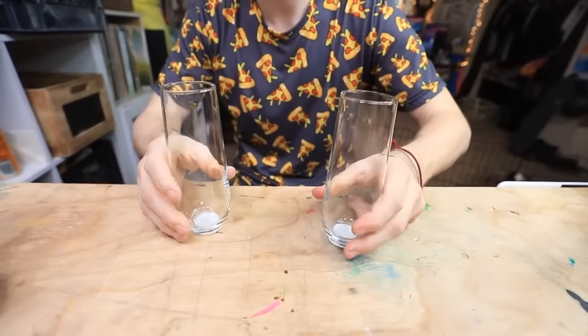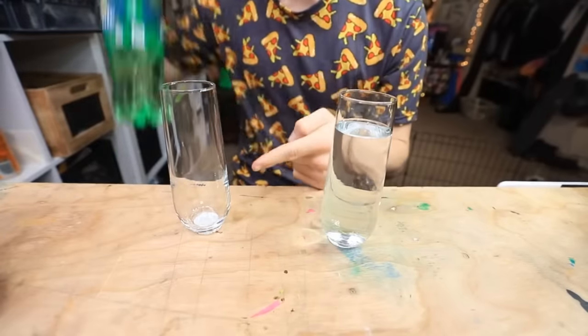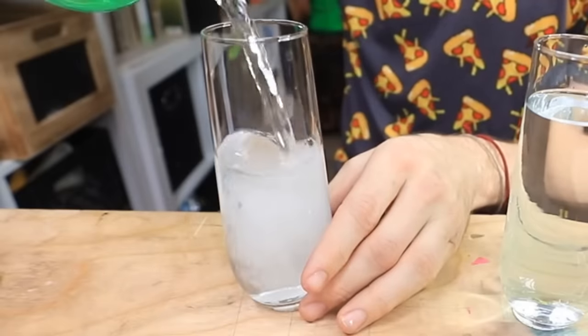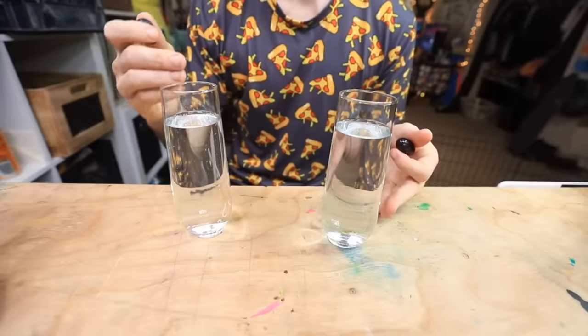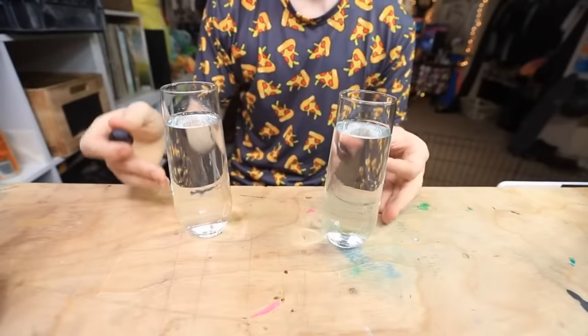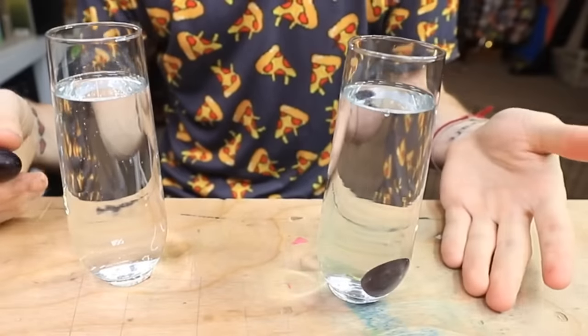Okay, so here are our cups. Let's fill this one up with water. Perfect. Let's go ahead and fill this one up with Sprite. There we go. Okay, so apparently if we just drop a grape into this one, it'll sink. If we drop one into this one, it'll go to the bottom. And then if we drop another one in, it will float back up. So here we go. Okay, that one worked.